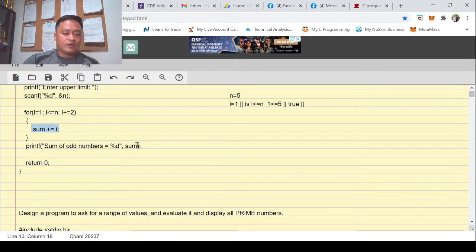Meaning, sum is equal to sum plus i. All right? So our sum is 0 and our i is 1. 0 plus 1 is 1 and we store it to sum.